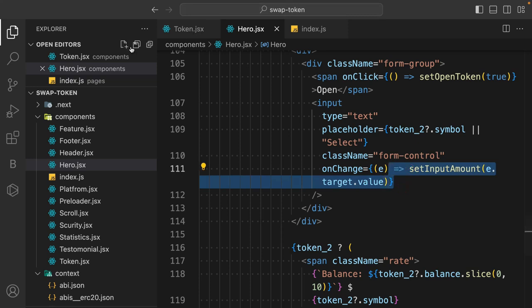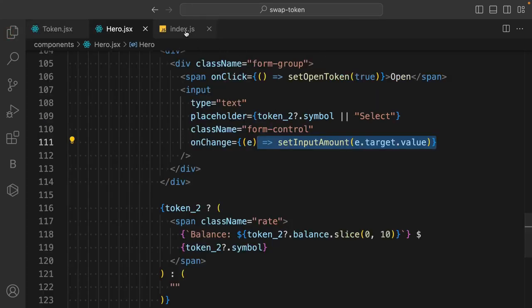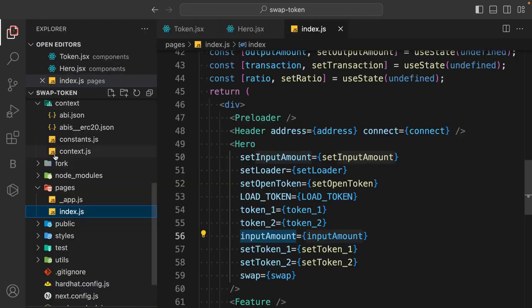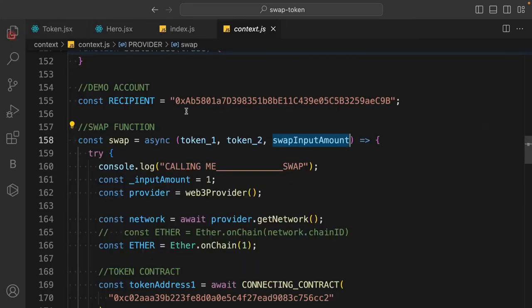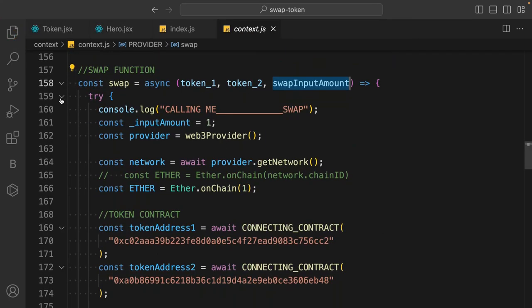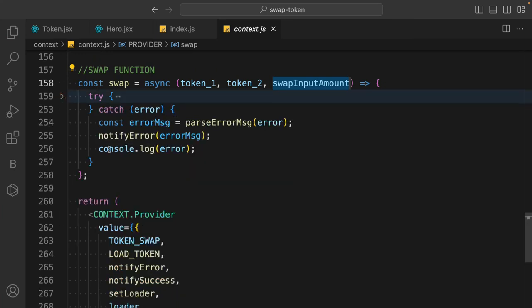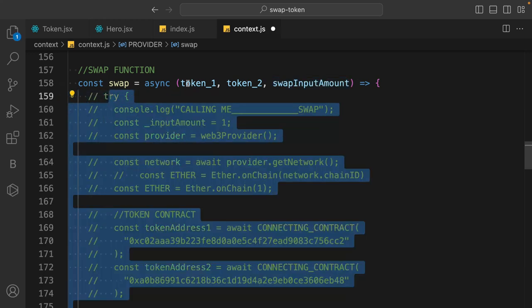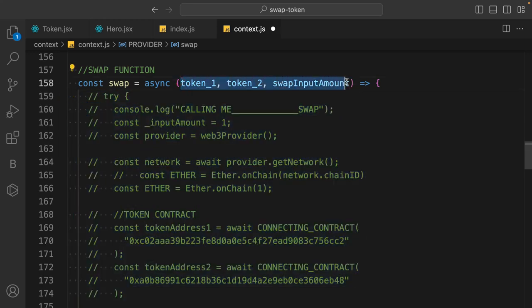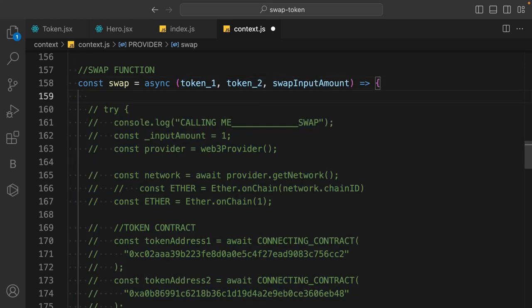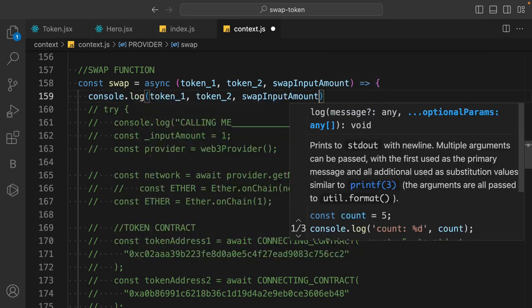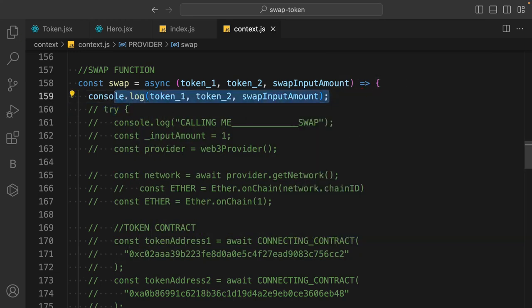So let's test this out. What I'm going to do is come back here in the context, and here we have to do the check. So let's do one thing. Let's bring it down, and I'm going to simply comment all of this. Let's test out this variable, whether we are getting that information or not, because we have to make it dynamic. So I'll say console dot log, and I'm going to simply paste that. Got it? This looks pretty good.